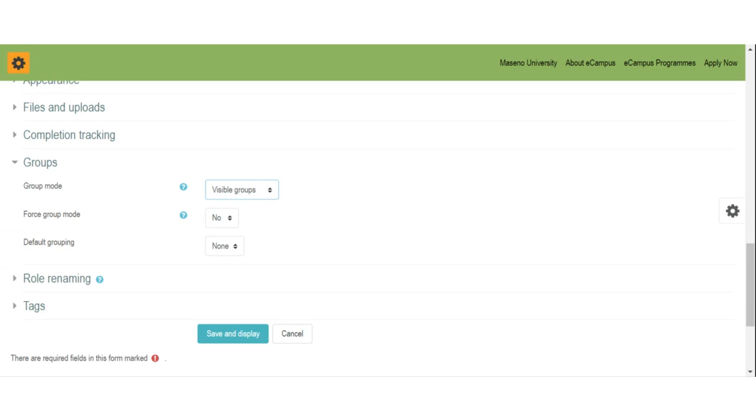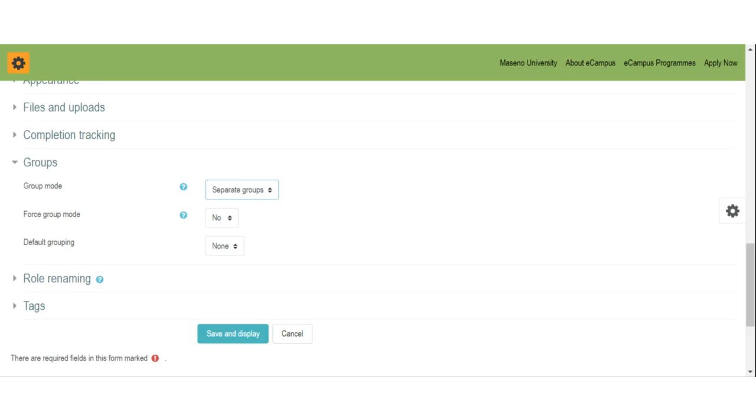So that when the students log into the course, they are only able to interact with a small group of students who are in their group, maybe 200. We usually group them into groups of 200 and 300 in most cases. So when you group them in that way, when the student logs into the course, they will not be able to see the other 6,000 students. They will only be able to interact with the students within their group of 200 or 300. This is very important also in terms of managing large classes.